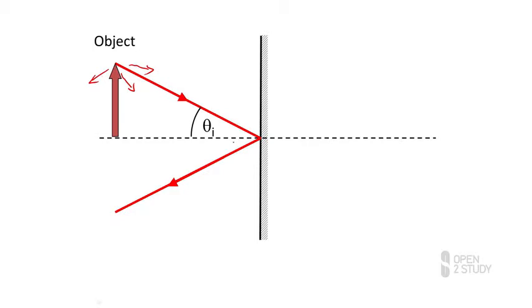Now, the one I've drawn in there already, the one we talked about before, it's going to reflect off at the same angle. So the reflecting angle will be the same as the incident angle. What's another ray we could choose? Well, let's choose a ray that actually goes directly to the mirror at right angles. Now, this ray makes an angle of zero degrees with the normal. So it will reflect off with an angle of zero degrees from the normal. In other words, it'll come straight back in the direction that it came from.